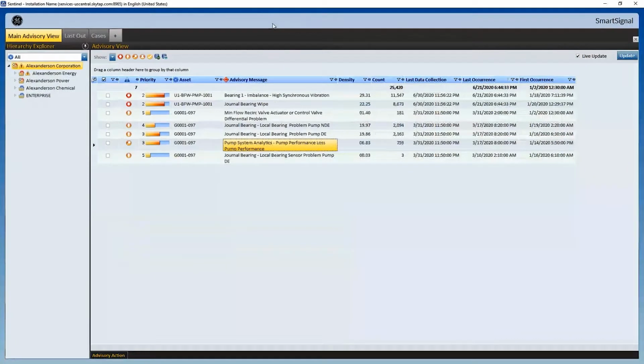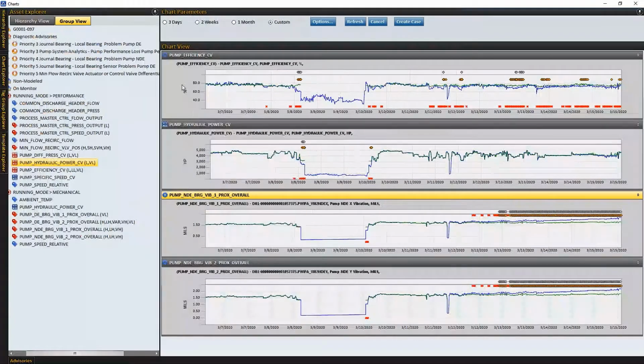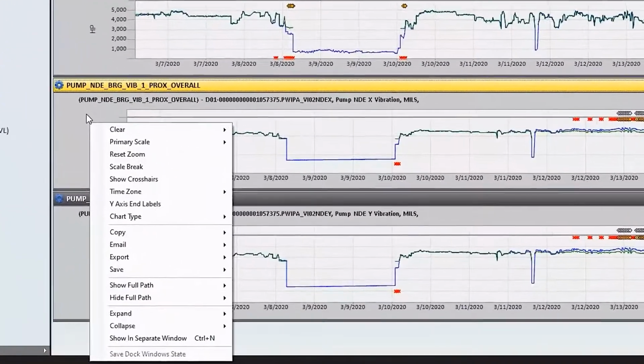So when I open up the SmartSignal premise product, this is where our alerts come in and are generated. If I look into any one of these, say my pump performance loss, and go in first to diagnosing these issues, these are the sensors that appear for me from pump performance, vibrations, and everything else that's increasing. What the forecasting capability allows us to do is first determine which of these are more critical in terms of impact to my asset. The pump efficiency may not be, but the vibrations definitely will, and there will definitely be some trip points around that one.